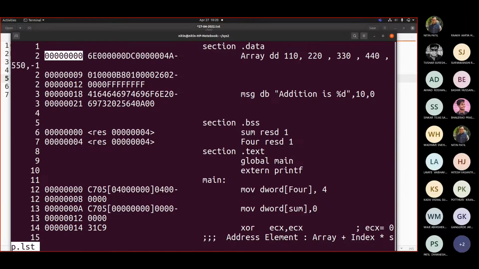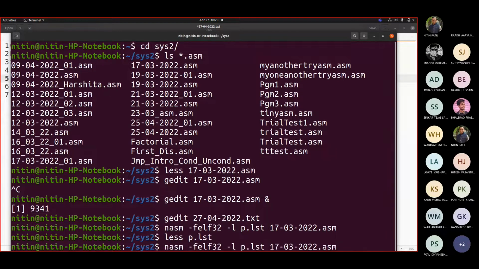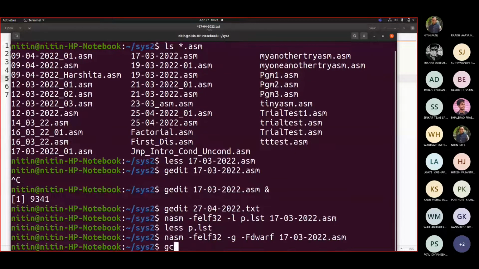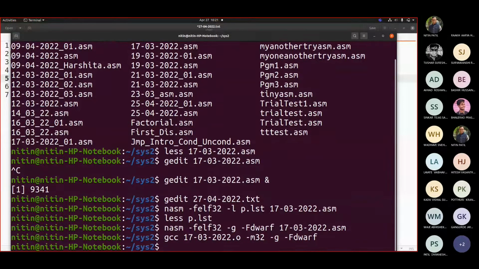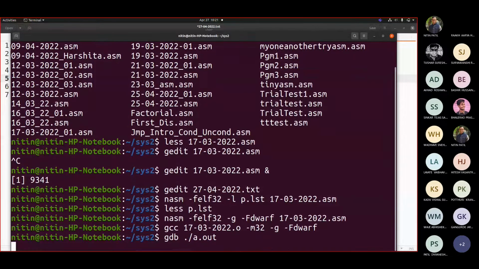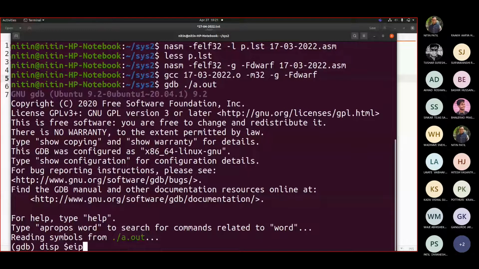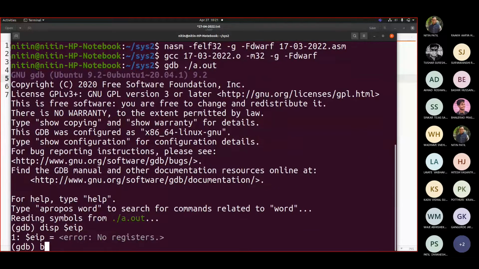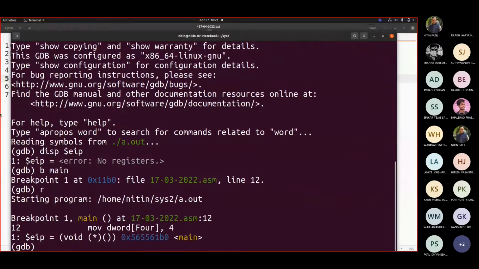If I try to execute this code, say for example, let me remove this. gcc -m32 -g -dwarf, and then I will write gdb ./a.out. Now if I display this EIP, which is my program counter, and I say breakpoint main and then run, this is the address of main because I have set the breakpoint at main.